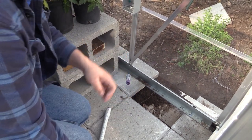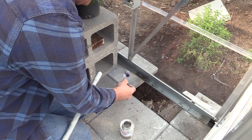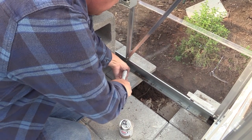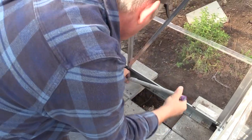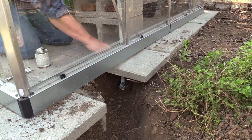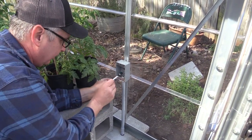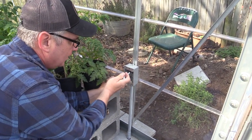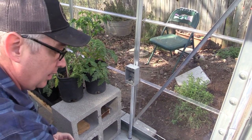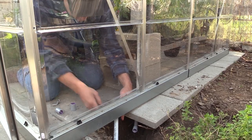Scott slid that stone back under that we had removed to drill the hole to run the pipe. We got our pipe in. We'll put the PVC glue on. You can see we taped off the bottom of the pipe coming out of the stone to prevent any dirt from getting in it. Once we got the pipe in, we loosened the box, put it down on top with some glue, and tightened it to the rail. Make sure you use outdoor-rated PVC. Scott's putting the PVC glue on the pipe to complete the run to the house.